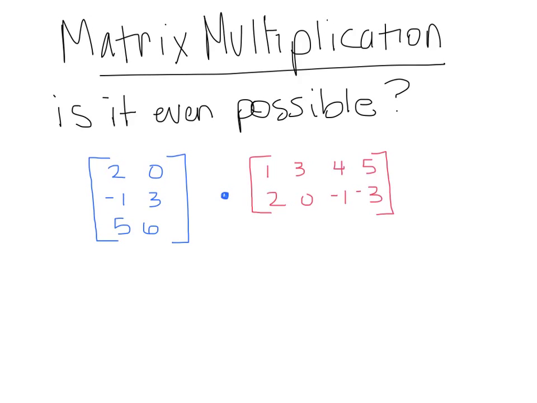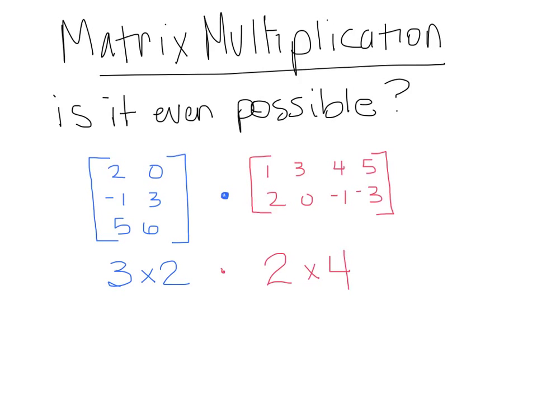Okay, let's say that we have these two matrices. So the first thing to do is identify what is the size of the first matrix. And when I look at this blue one, it has 3 rows and 2 columns, so it is a 3 by 2 matrix. And then I'll look at the second matrix that I'm trying to take this times. It has 2 rows and 4 columns. Okay, so of course we would not be able to add or subtract these matrices, but now the question is multiplication. And here's how it goes.